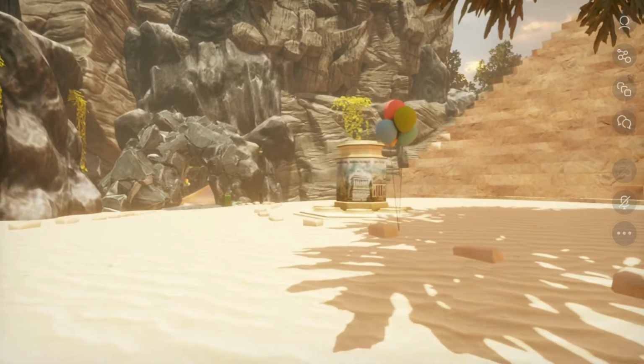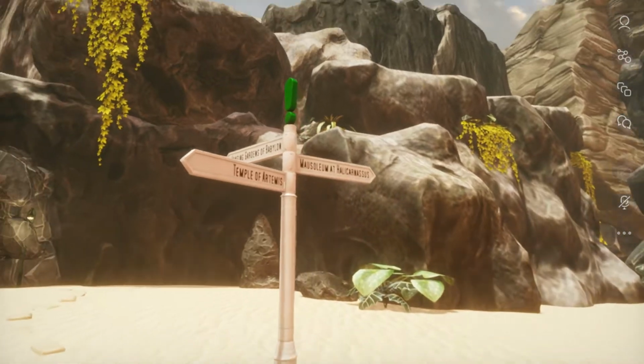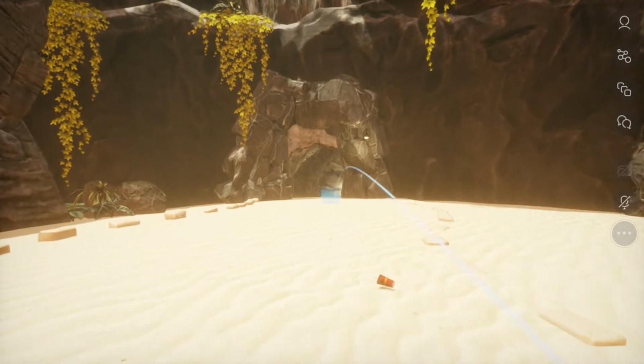Looks like we're coming up on a crossroads here. Looks like the Mausoleum is one way and the Hanging Gardens is the other. So I guess we'll go take a look at the Hanging Gardens next.